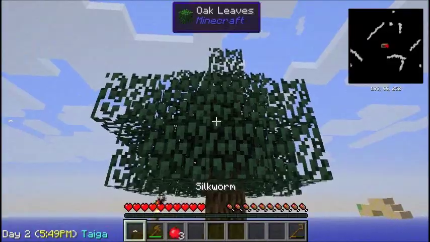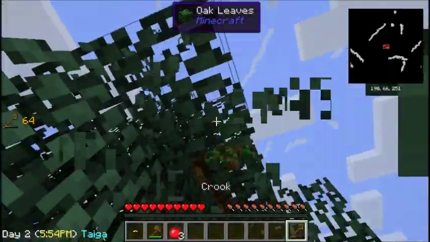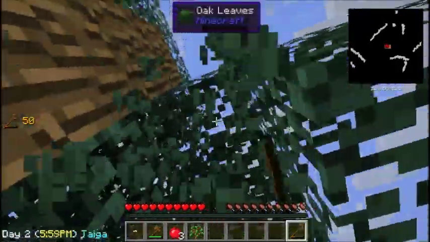Look, we've got a silkworm. Now these things are really cool, they allow us to grow string. And we're going to have to plant this soon. I'll show you guys how I mean by that. That was so lucky that I got that just then.